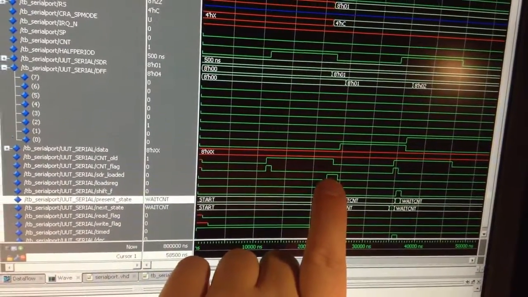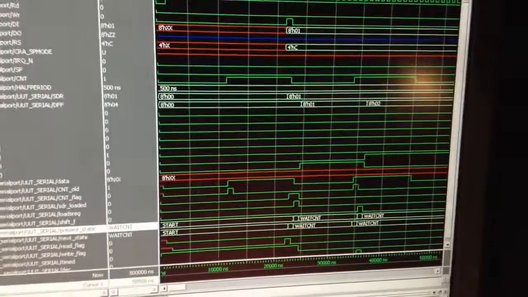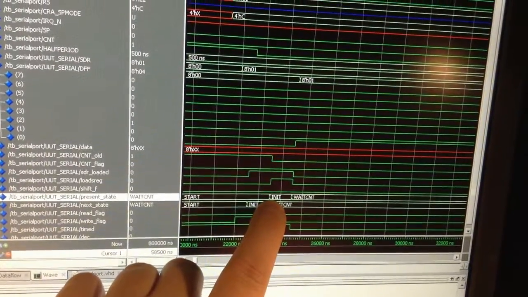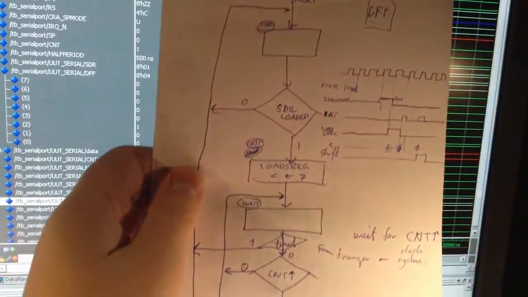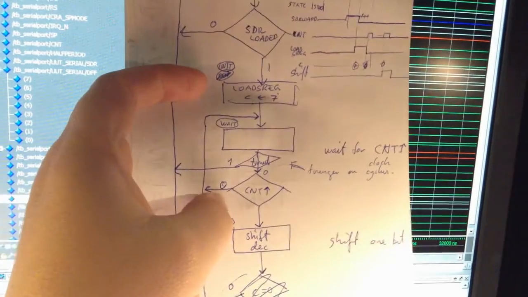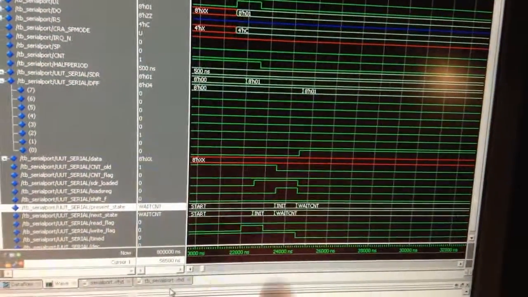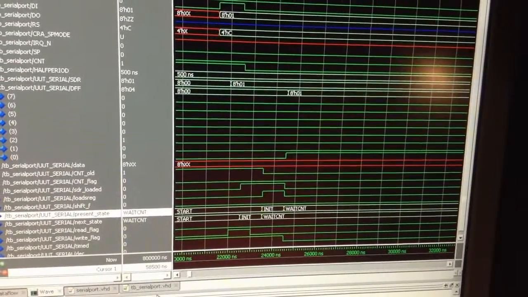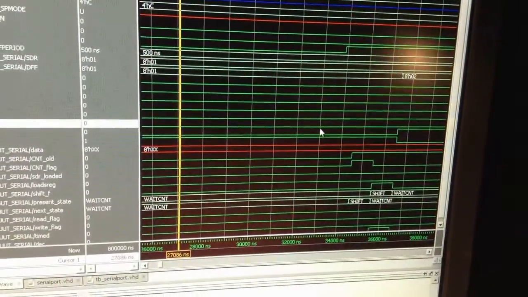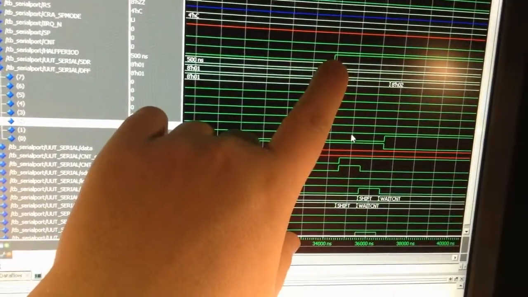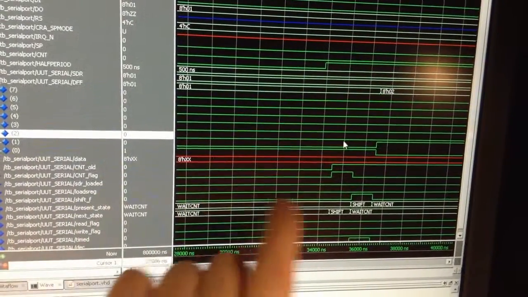So there it comes, and then the state is changing. Let's zoom a little bit more, see what it says. Okay, so it goes into init. And then the init is just one clock cycle, you can see, because it goes into wait. This one waits for a count pulse. So we have a wait count. Let's see if you can get some counting here. Where is the count? There we have a count. There comes a count, and then I have converted that to a count flag.